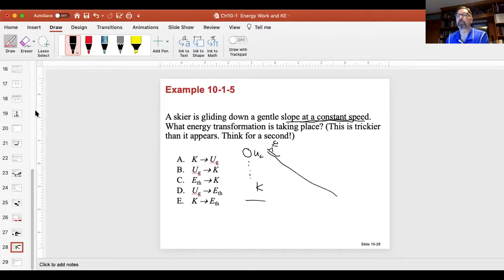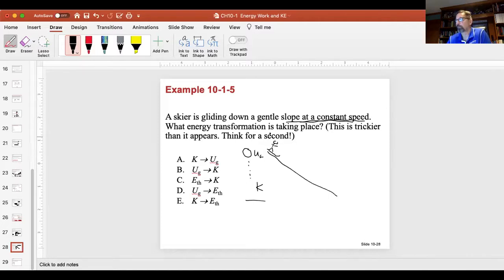So why isn't the skier speeding up as the skier goes down the slope? If you've skied, you know you do until a point, and then friction takes over. No matter how well you've waxed your skis, friction takes over. If the slope stays the same, you reach some constant value. And if you're snow plowing or swishing back and forth side to side, you're actually creating friction to slow yourself down and keep yourself at a constant speed, right? That's the whole point of skiing, to control your speed. So where's the energy going?